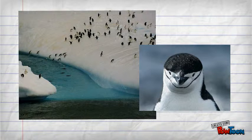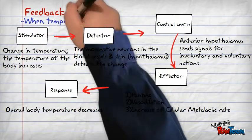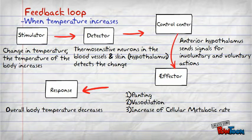Let's talk about what exactly happens in the penguin. When there is a change in the atmospheric temperature, for example during summer, the body temperature increases. This change in temperature is noticed by the detector — the thermosensitive neurons in the blood vessels and also in the skin. This information is then relayed to the anterior hypothalamus, which are the effectors, which influences the rest of the body by sending nerve signals. Involuntary effects such as panting, where inhaled air cools the surface of the lungs and warmed air is exhaled, which loses body heat. Blood vessels dilate, which helps further loss of body heat and increase of cellular metabolic rate. The response of these effects is the overall decrease in body temperature.